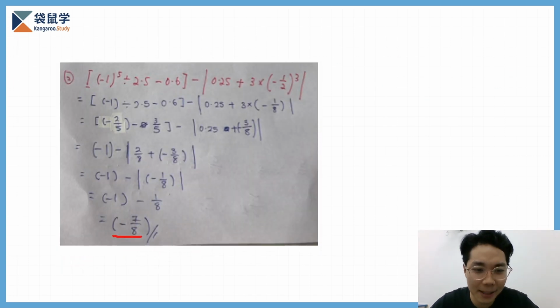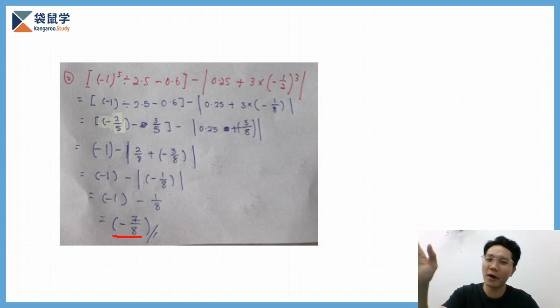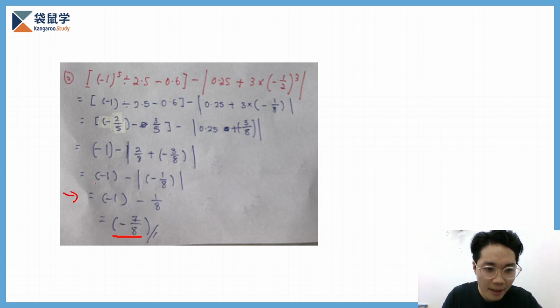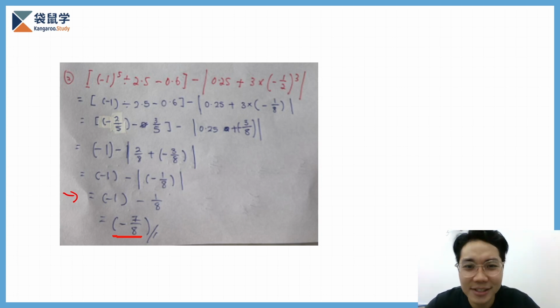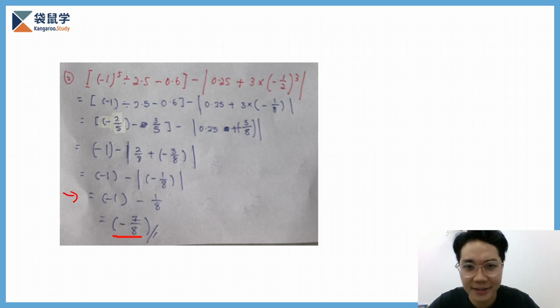Next, let's look at another example. This one, hard question. It involves some absolute signs, some powers that some of you might not have learned. Those of you who came for ordinary class, I think you can do it. But for those of you who have not, no worries. Let's look at it. Just look at the last line over here. Negative 1 minus 1 over 8. Oh, what a careless mistake! But what type of careless mistake is it? Think about it. Just because of the one mistake, the whole question is wrong. What a pity.